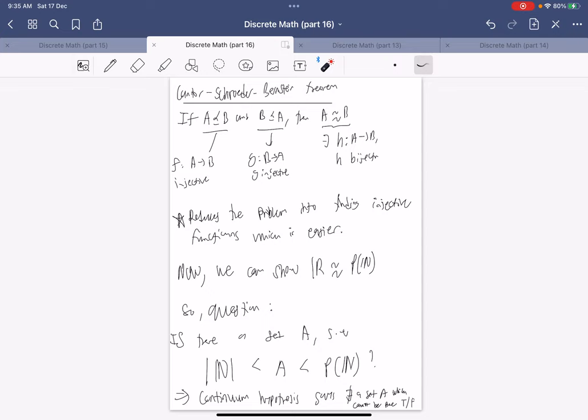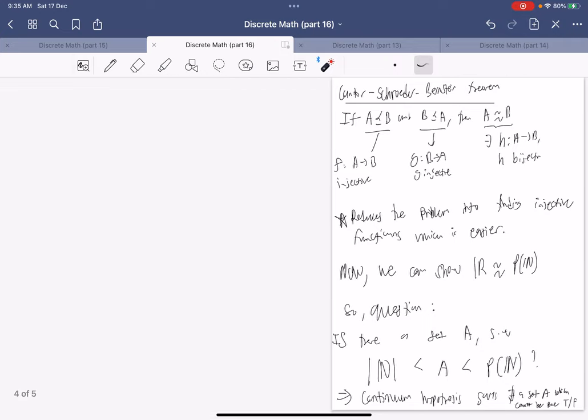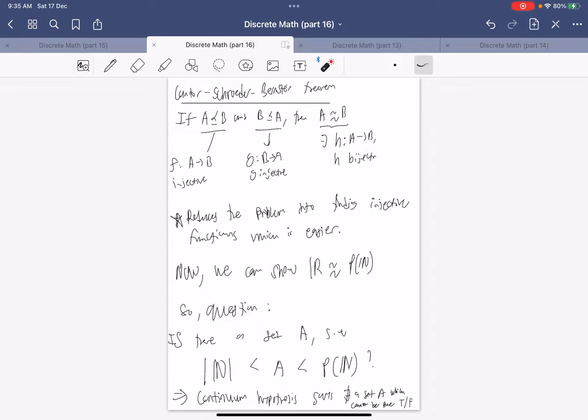And so you can think of it as a predicate, and when you want it to be true, you just assume it to be true, and when you want it to be false, you just assume it to be false. But you cannot assume it to be both at the same time in the same proof, or that's a contradiction. And so the continuum hypothesis is a fairly interesting result that you can read more about. It just says that there could be a set in between them, or there could not be, and you can have it be true when you like it to be true. And so this ends the study of cardinality for us.